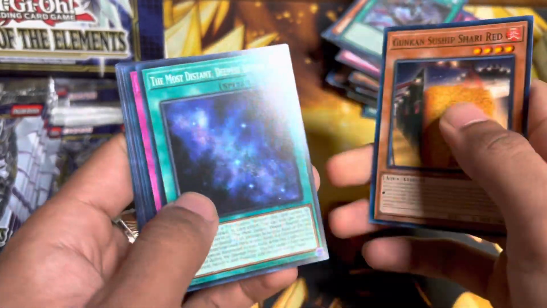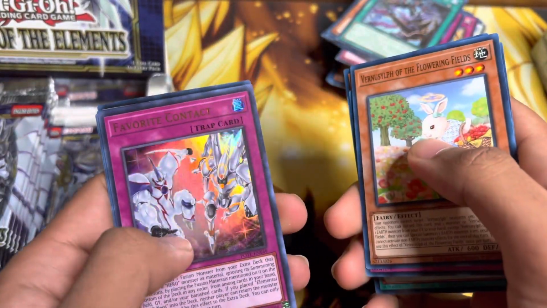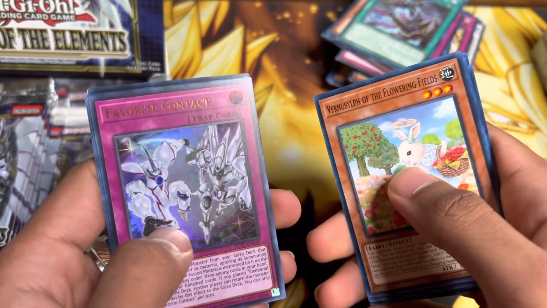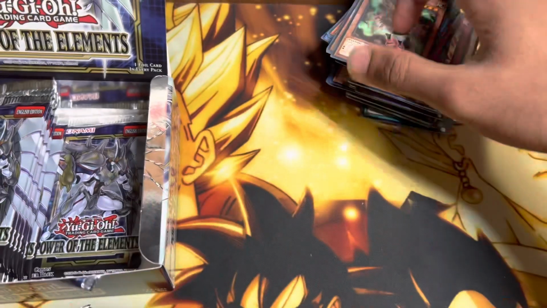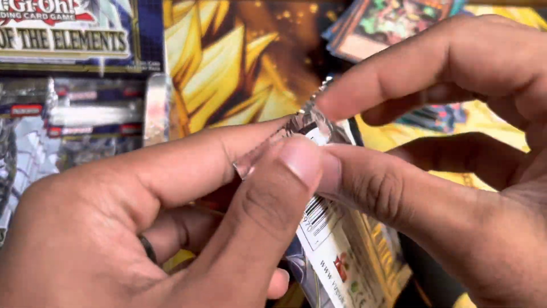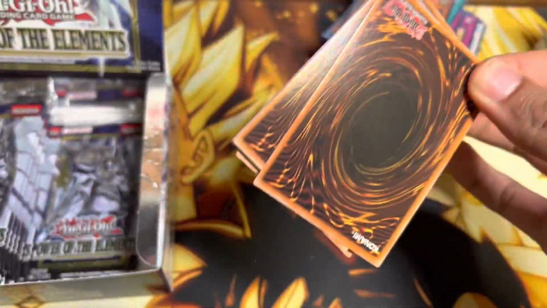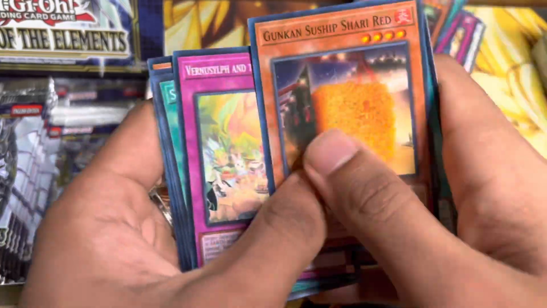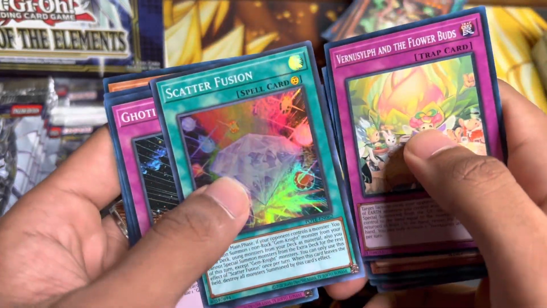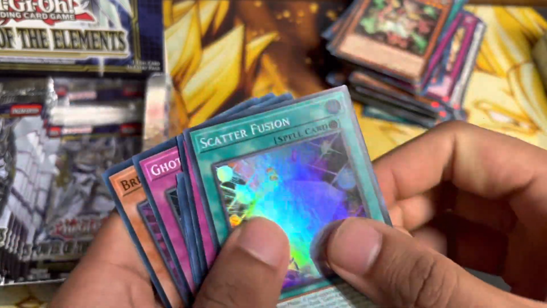Okay. Sushi. Sushi boat. Favorite contact. This card is crazy, y'all. Comment down below what you know about it. You said I got a secret rare yet. No secret rares. I don't know. Scatter Fusion. Gemini players out there, comment down below, y'all.